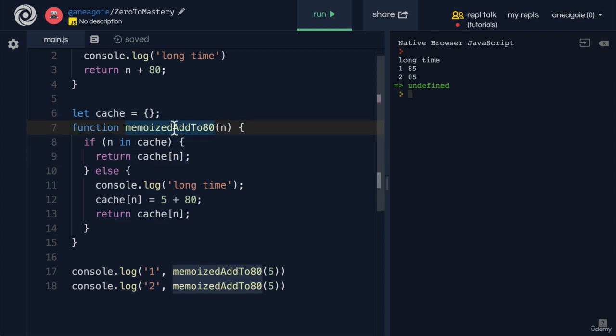So what is memoization exactly? Well, memoization is a specific form of caching that involves caching the return value of a function, that is, the return value of this function, based on its parameters. And if the parameter of this function doesn't change like it is here, then it's memoized.